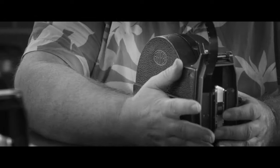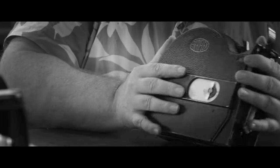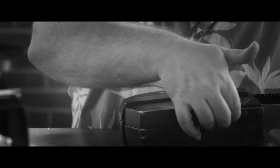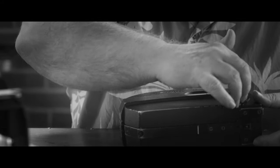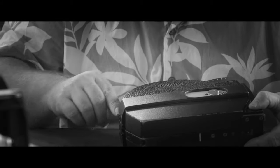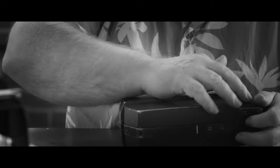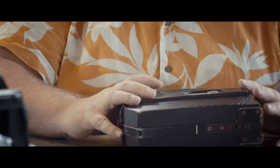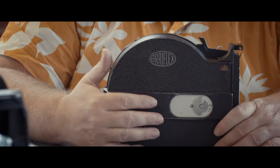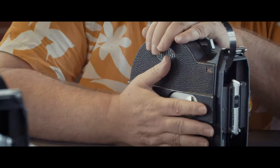Now I can close this, lock it, and before I take it out of the bag, I go with my fingers and my fingernails all the way around the door to make sure that I didn't pinch anything, right? Just to make sure that I'm 100% sealed, all right? And now I'm gonna open my changing bag, and now we can come out into the daylight and finish this loading of this magazine.